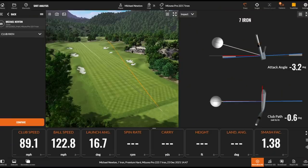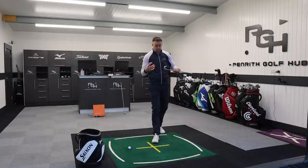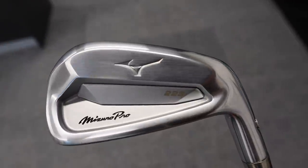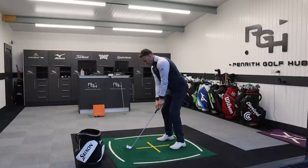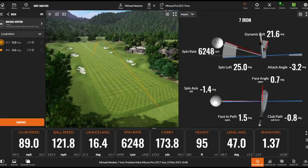That feels fantastic — it's that forged head giving you really good acoustics, sound, and feel off the club face. Very similar numbers to the Titleist, honestly — I don't think there are going to be massive differences. They provide similar ball speed in similar ways, because in the Mizuno we've also got a micro slot, similar to the Titleist. It's hidden inside and runs through the longer irons up to the seven iron. As you work into the eight, nine, and short irons the slot disappears, as you don't really need the ball speed boost — it's more about playability and feel. Launch and spin around 6,200 — consistent, and not a lot of drop off on a slight miss.